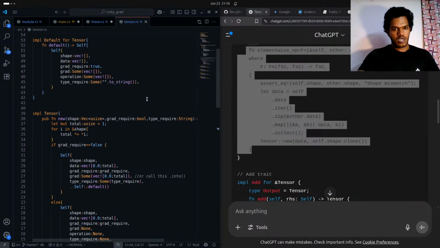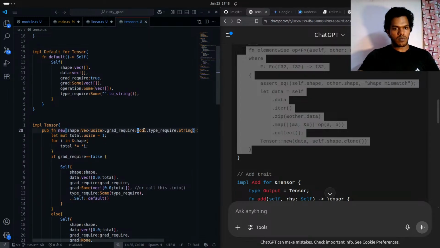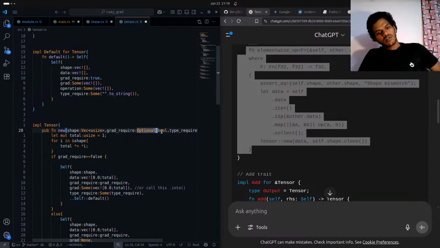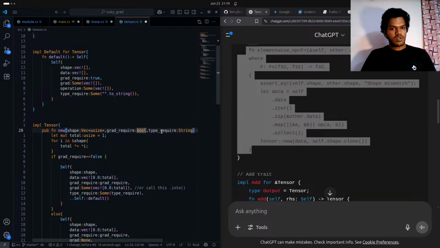So which are the ones to make optional? Grad is not optional, and type, so no, both of them shouldn't be optional.